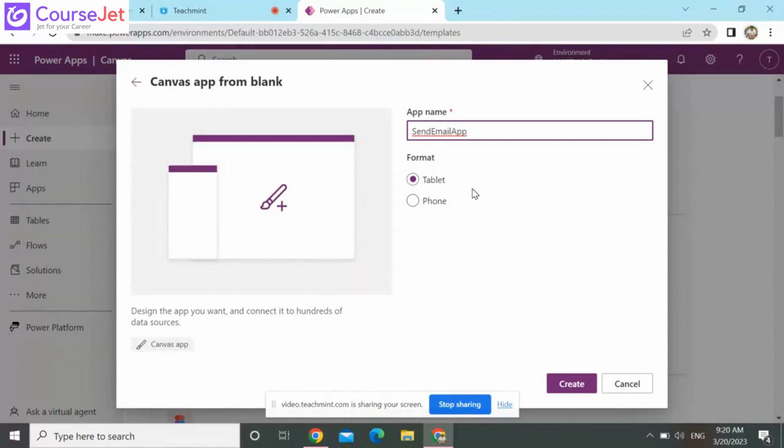I think this is about which browser we need to support, either for tablet or phone. That could be the reason, because from the beginning these two options are available. Mostly we go as it is. Select tablet and we'll click create.